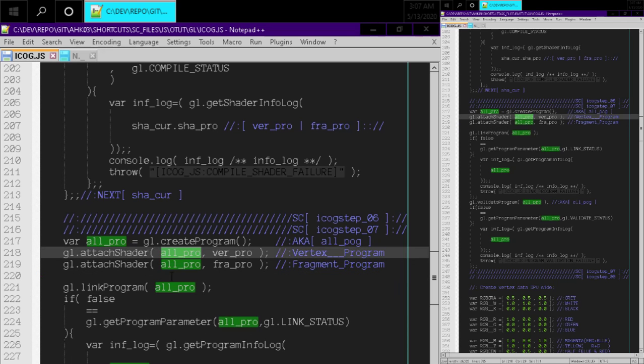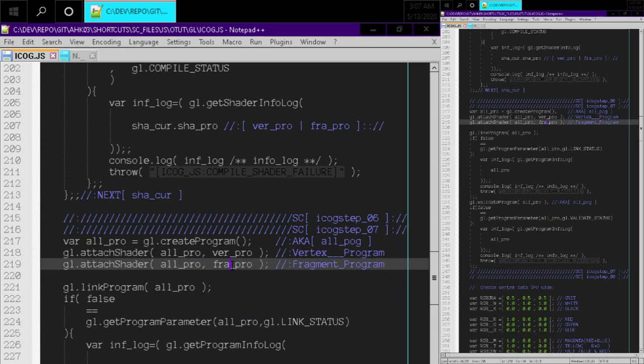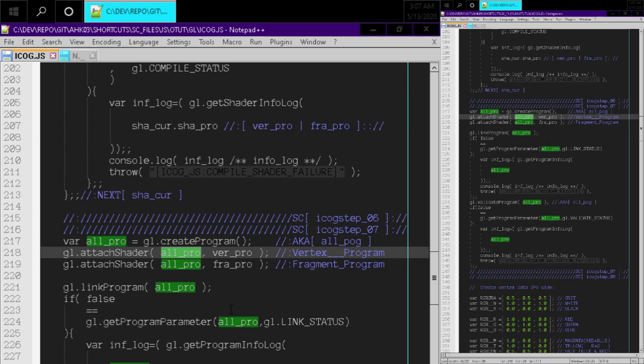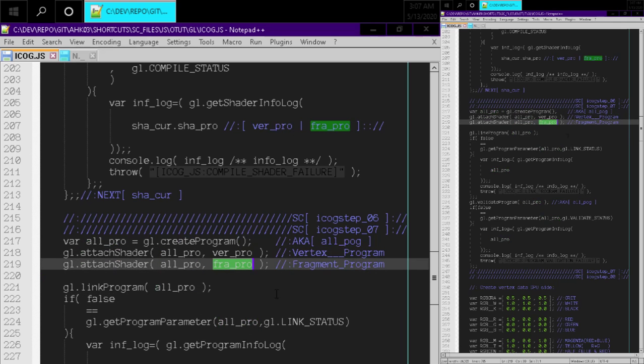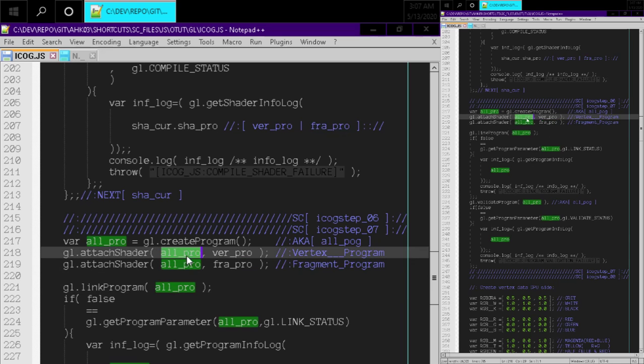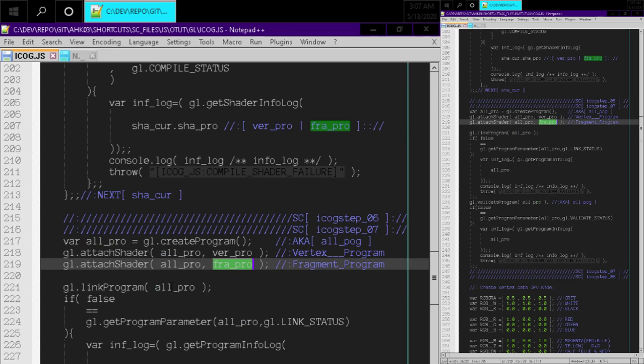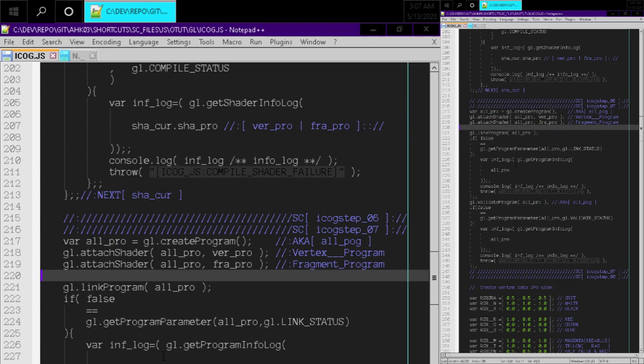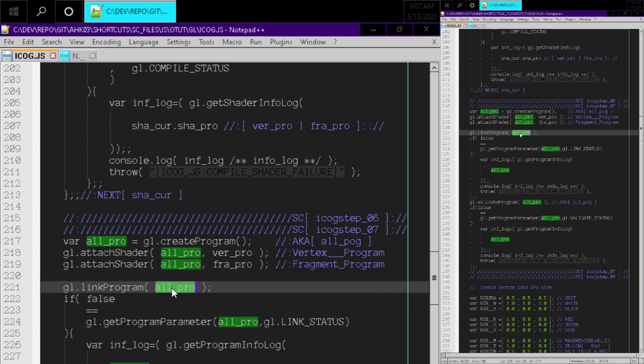But the important thing is, now that I have decided to call these variables this, spelling it in the other order is wrong, right? So I'm going to pick one variable name and I'm going to stick to it throughout the whole code base. So you're never going to see pro underscore all, and you're never going to see pro underscore ver or pro underscore fra, because then that would just be 2 variables with the exact same meaning. And now when you need to search for all references, you have to search for 2 different tokens instead of just 1. So I'm trying to be very minimalistic.